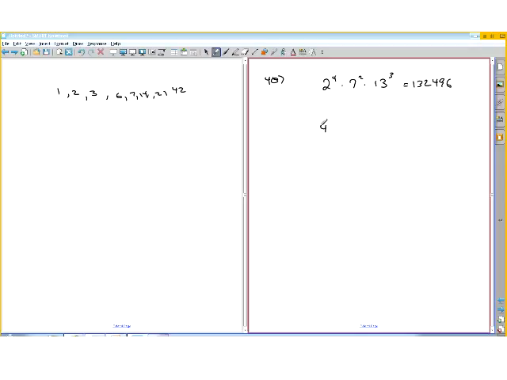Okay, so how many factors does that have? Not factors, but divisors. So we take 4, add 1. That gives us 5. We take 2 plus 1, which is 3. We take 3 plus 1, which is 4. And then we multiply them together. 5 times 3 times 4, that's 15 times 4, which is 60. So there's 60 divisors.